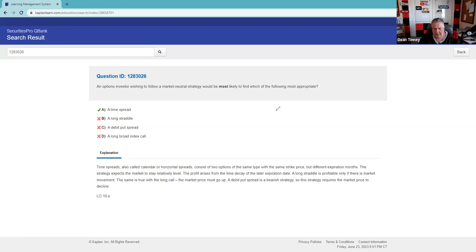That was a tough one. I think this is a tough one to figure out, a time spread, but you could have gotten there through process of elimination, and it would be a credit calendar spread that we'd be looking for. It doesn't go into that in the rationale, but that's what it would be. The three things to figure out when premiums are missing: longer term option contracts always have greater premiums, lower strike call contracts always have greater premiums, and higher strike put contracts always have greater premiums.